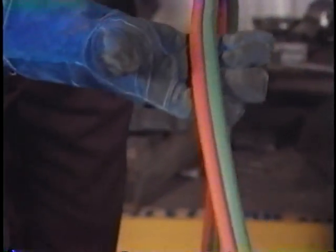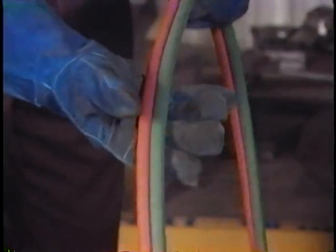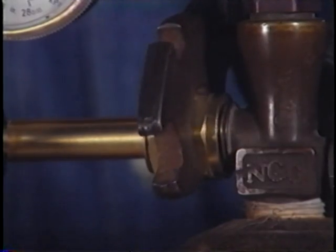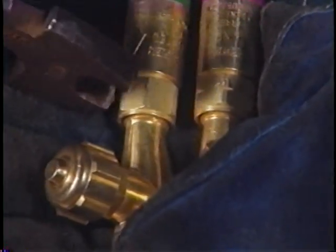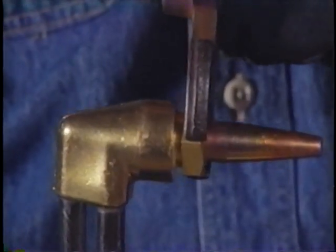When you've finished mounting the regulators, take time to inspect the hoses for damage or wear and make sure all fittings are tight. Since a loose fitting could let gas escape, check the fitting between the tank and the regulators, and the hose and the flash arrestor, and the flash arrestor and the torch. And don't forget to make sure the screw-on tips are secure.